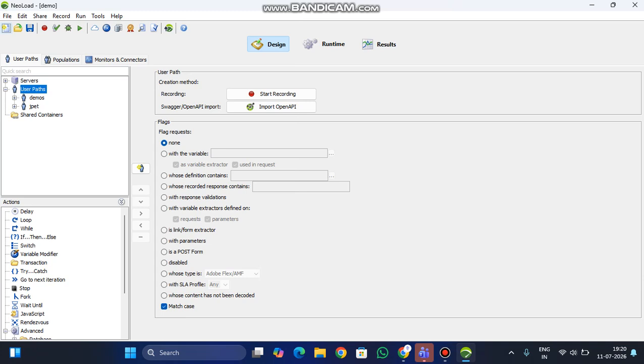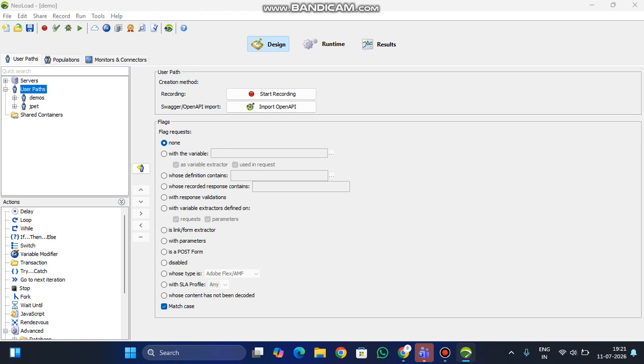So RealBrowser is equivalent to true client scripting in LoadRunner, because as I already said, NeoLoad is a combination of JMeter and LoadRunner. Based on that, the developers have developed this feature, RealBrowser testing. When I am referring to the RealBrowser, it will give the client-side metrics, such as page render time.